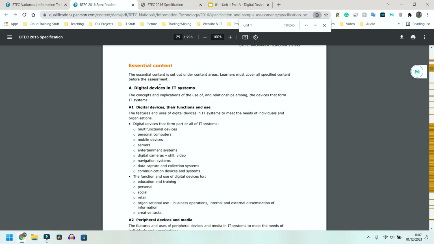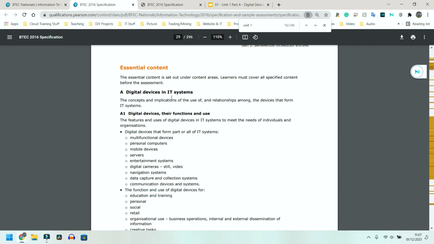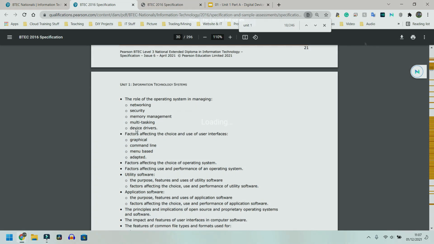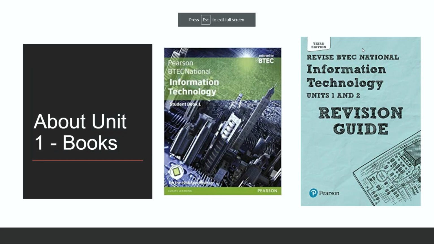So even if you don't think you're getting enough information from your teacher or from Google, what you can do is come in here and this covers every single point that could potentially be on the exam. Right, so here we have Unit 1 books. This is the book that has quite a few of the units that you're going to be doing in BTEC IT. I believe the ones that I've done are Unit 1, 2, 3, 4, 6, and a few others. I don't remember all of them, but this book here is going to be the one you're going to want to use mainly for Unit 1.